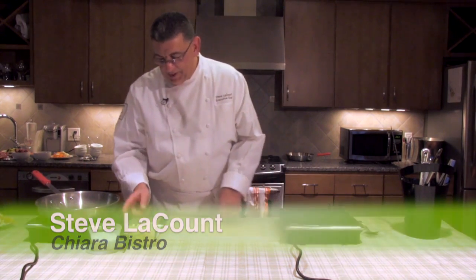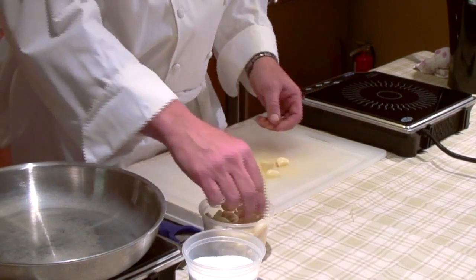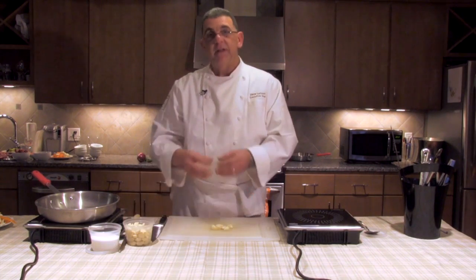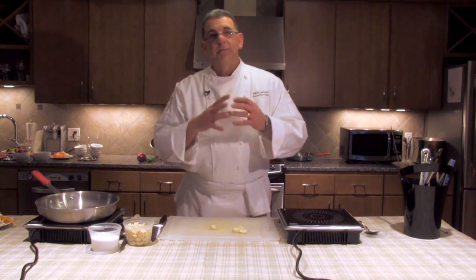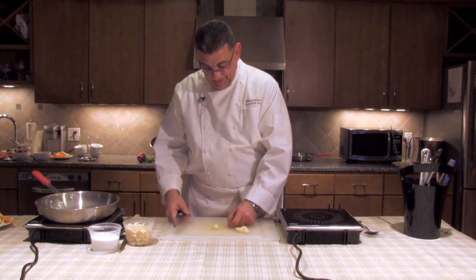This week I just want to talk about something simple, but something we use a lot of: finely mincing garlic, and how to do it in a more efficient way and get it really fine. Now I know they sell that finely minced garlic in jars, which might have been done 7 months ago. I mean, the stuff is awful, in my opinion. I would never use that product.